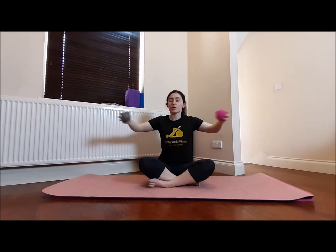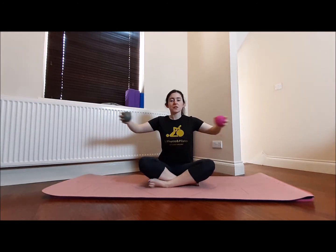So if you do suffer occasionally with tennis elbow or even golfer's elbow, this is a nice one for you to do as well. This is building up the muscles in the forearms. And like I said, sometimes some exercises are so easy you can do them anywhere. But we're just doing about 10 reps. We've got 3 more. Make sure you're breathing in and out.